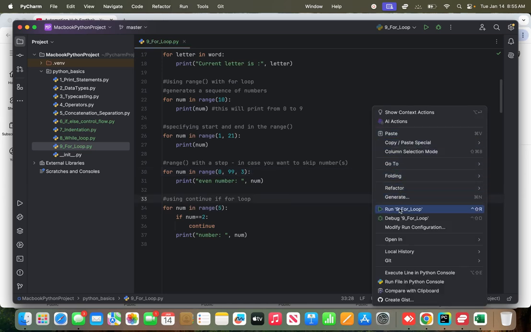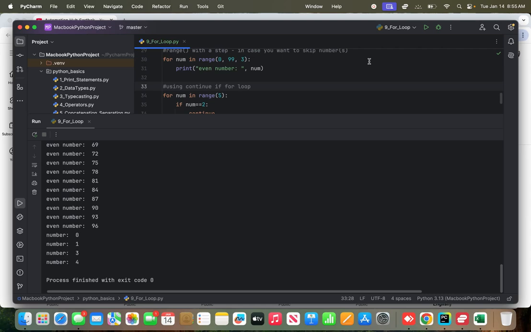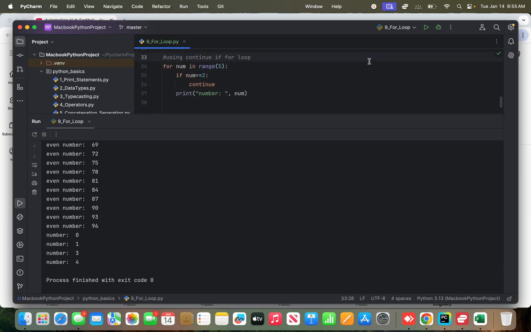Okay, so see the output. First is 0. Okay, so range 5 means what is the range? 0 1 2 3 4, correct? Now what will happen here?